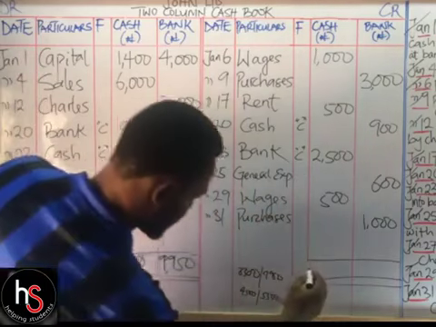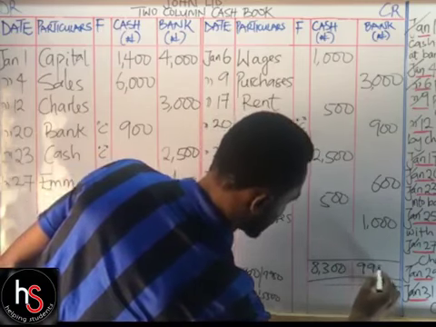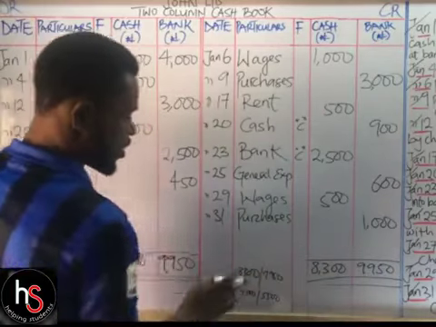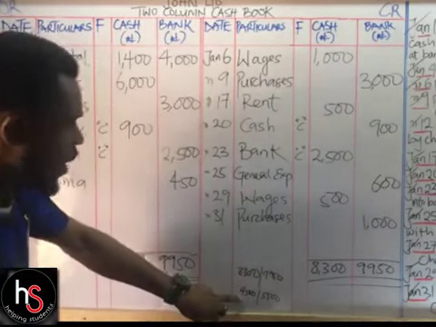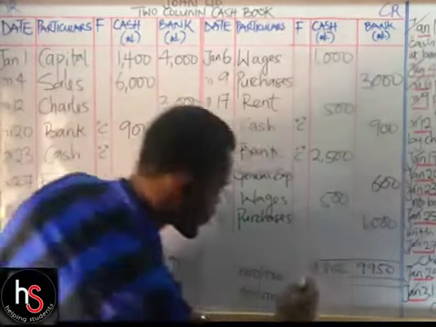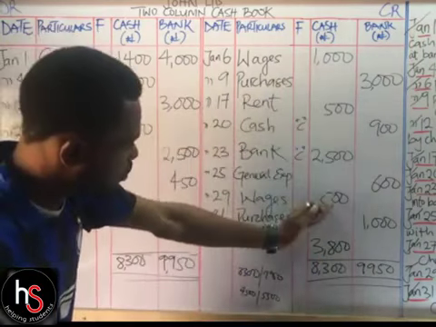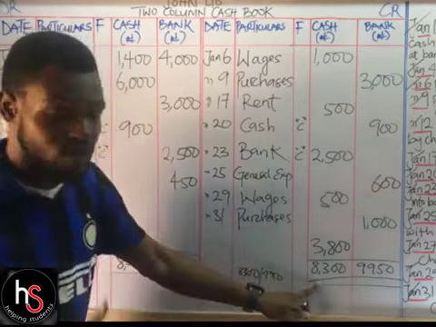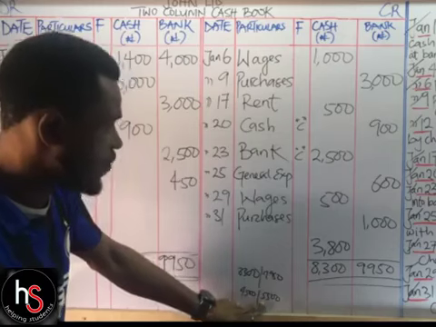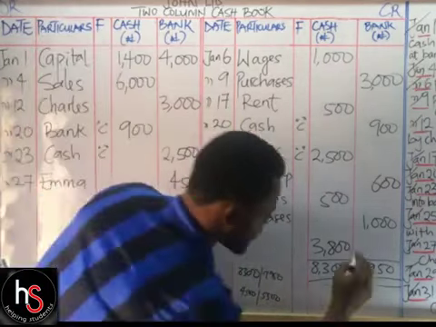So coming to this side, we repeat it, 8,300 and 9,950. Okay, so how do we get the values here? This 8,300 minus 4,500 gives us what? A total of 3,800. And that is what we'll have here. So that by the time we calculate everything we have here, it's going to sum up to give us 8,300. Now, 9,950 minus 5,500 gives us a total of 4,450.